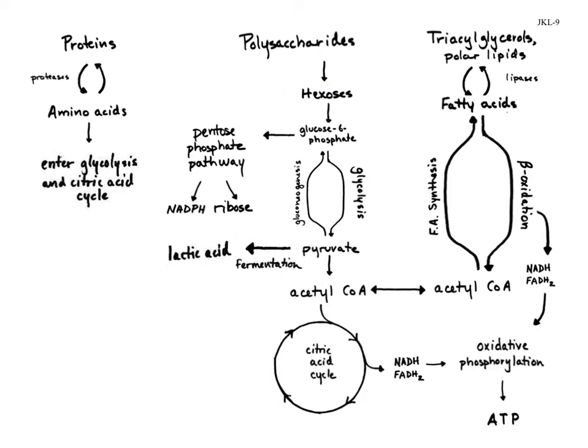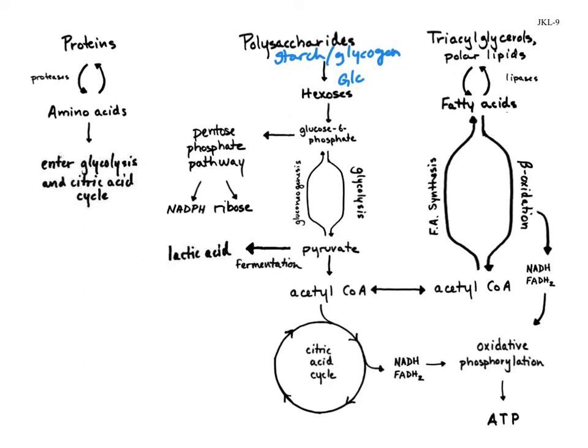Let's remind you that glucose is a hexose, and so we're putting down the term hexose as a general term for glucose and galactose and fructose and things like that. Now, these sugars can come from stuff in our diet that is actually sugar, like sucrose or glucose itself, or it can come from polysaccharides, such as the starches in our diet from plants, and also from glycogen in our own body. Those are our short-term storage forms of glucose, and we can liberate them. We'll talk about that more in the next chapter.